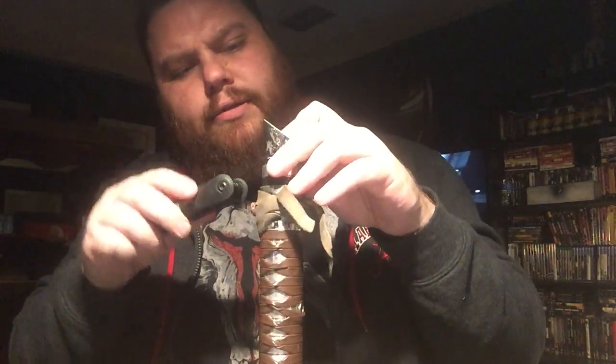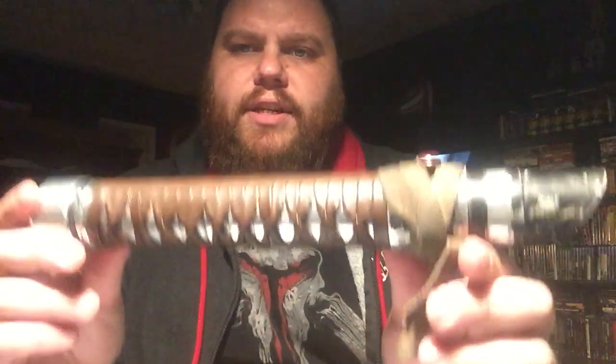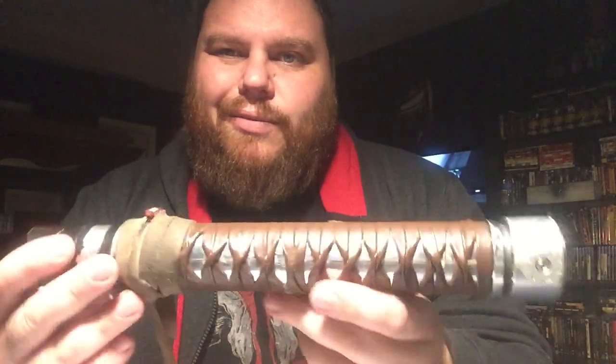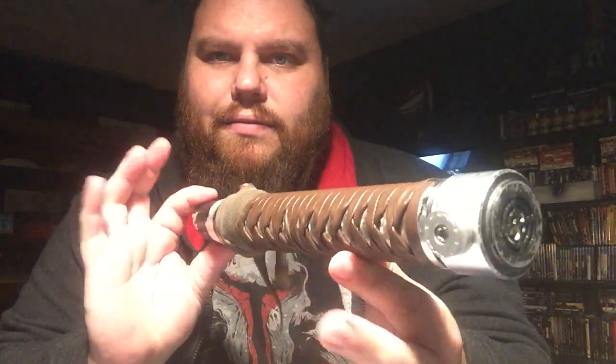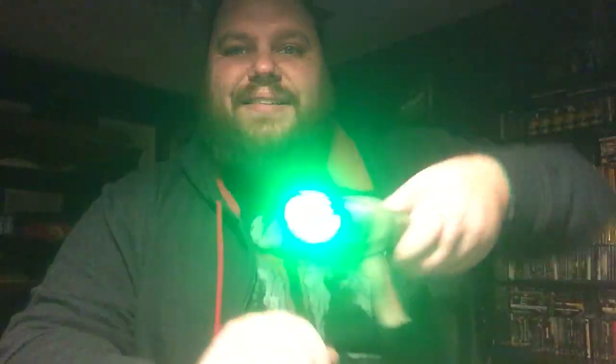Fairly basic saber. I mean, this is one of my duelers, really. But I was pretty happy about it. And again, this is a much older saber. I've always thought about revisiting it and redoing it, but I've always just liked the way it is as is. It does it for me enough. Try not to blind you, but it is hard to show that off without blinding you.